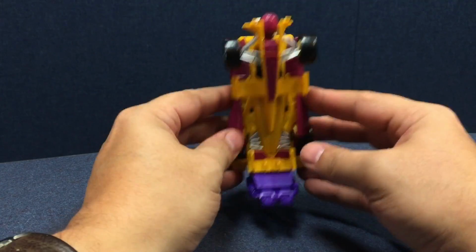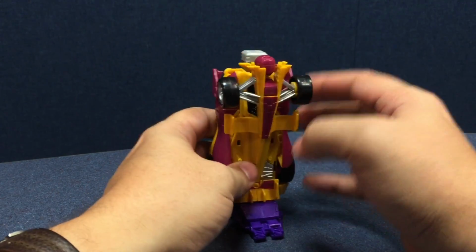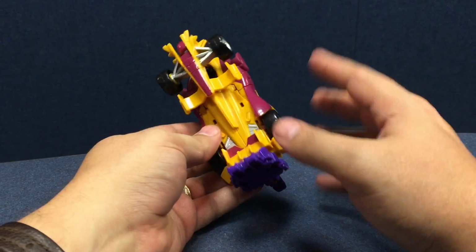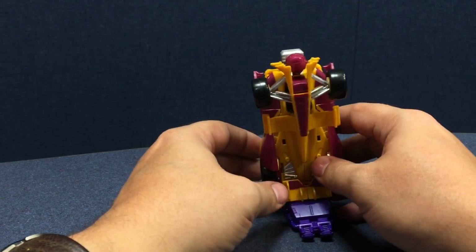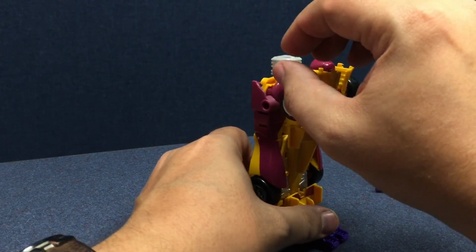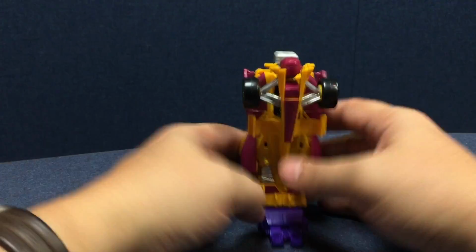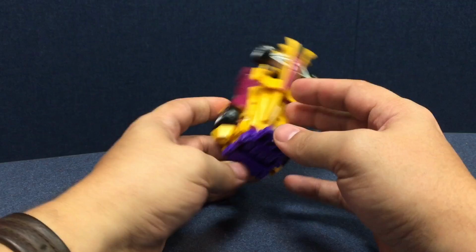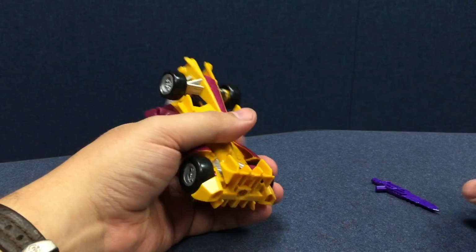But yeah, he can be a leg, but just because of the way he is, he's a little bit of a longer leg than any of the Aerialbots. So right now, you kind of have to use him as an arm in the modes. You can use him as a leg, but he will be slightly longer, maybe a quarter of an inch tops. But he is just long enough that it's a little awkward, which is part of the reason I wanted to show the leg mode first. But yeah, leg mode from vehicle mode is very simple. So we'll go ahead and pop that off.